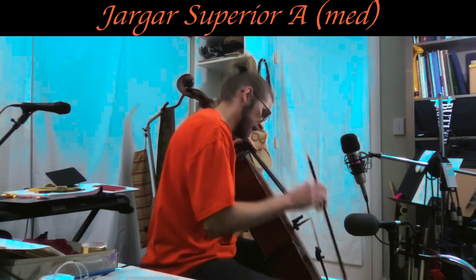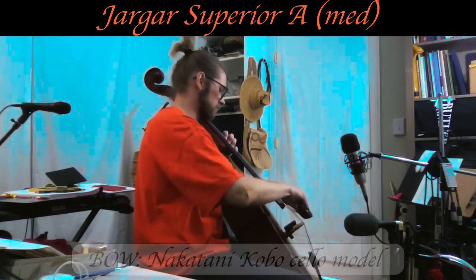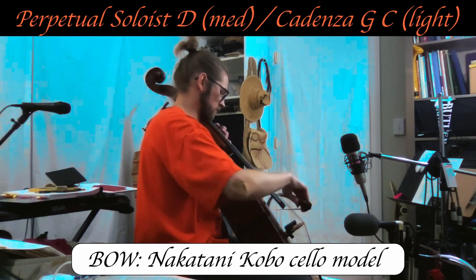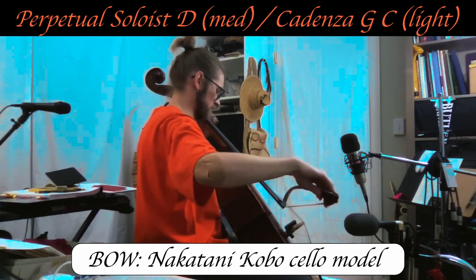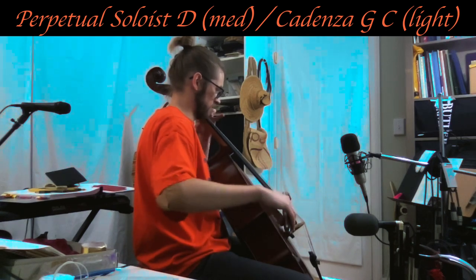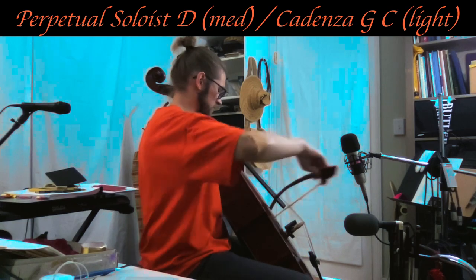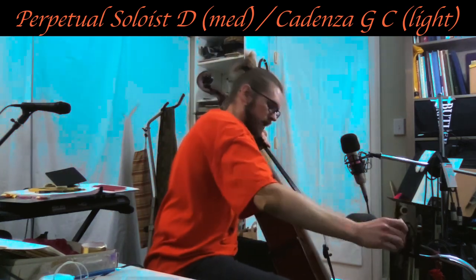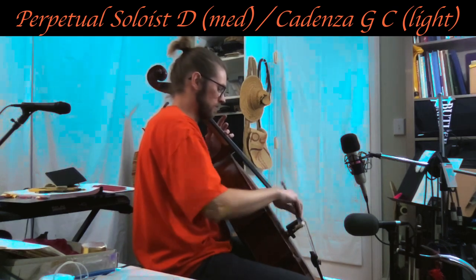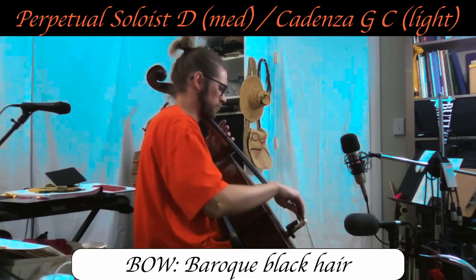I actually like the sound of the D string better with the Jargar Superior A. I think the tone is nicer. So this is going to be really nice to play on for the recording session because I have this theme, which is kind of riffing on the La Folia progression. It's a little altered.